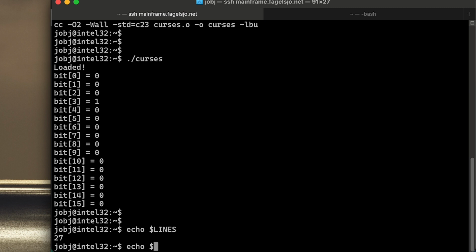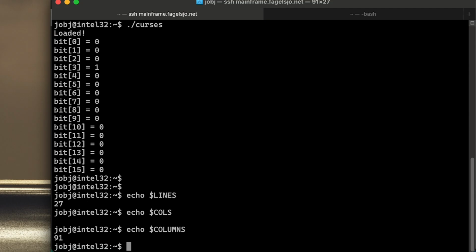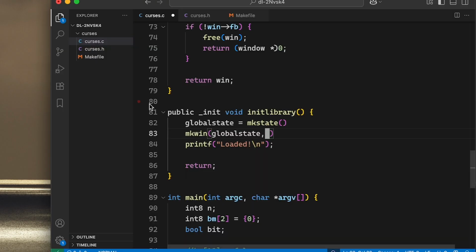Lines, that is how many rows we have. Columns, so let's say we have 90 times 25 or something, just as an example.